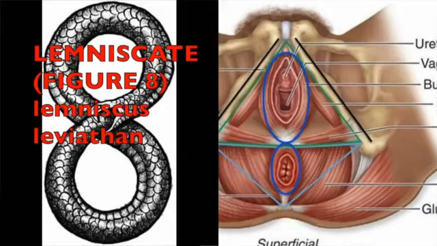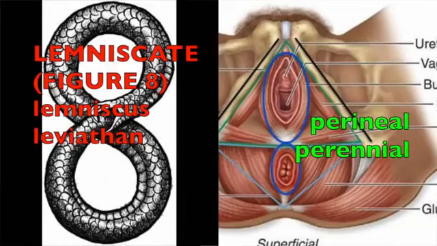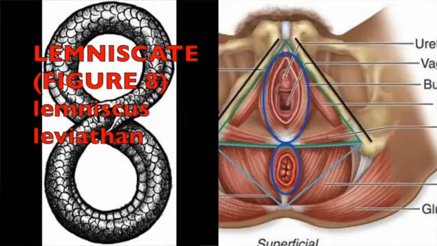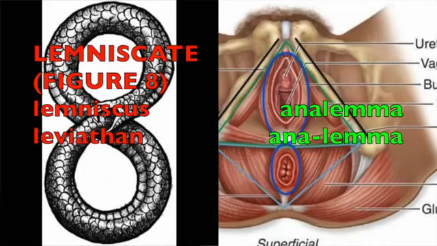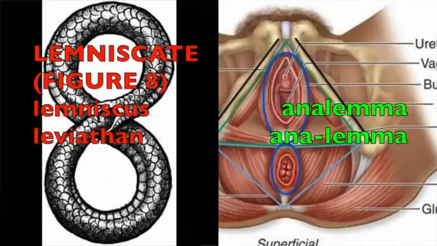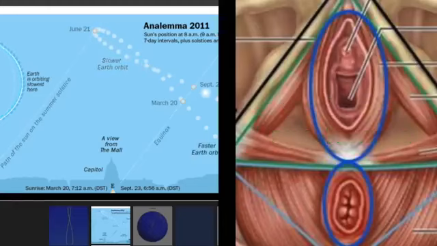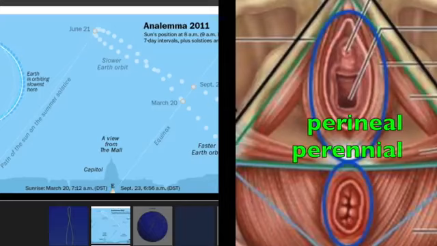So I mentioned earlier what we're looking at are technically, medically called the perineal muscles, but you can easily alternately pronounce that the perennial muscles. And this is no coincidence, and this is no mistake. As I'm showing you here, there is a direct link between the muscle's shape as the lemniscus, in other words, the analemma, and the analemma covers the cycle of the perennial year. It's the path of the sun throughout the year.